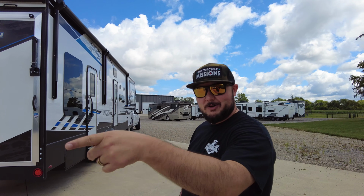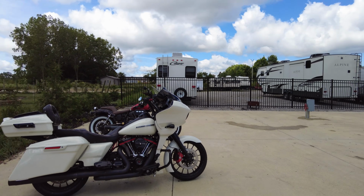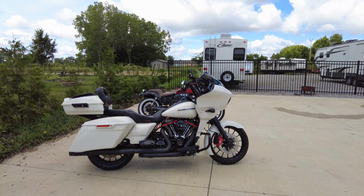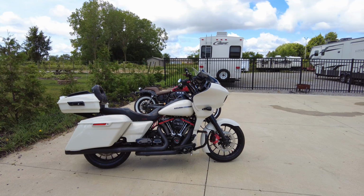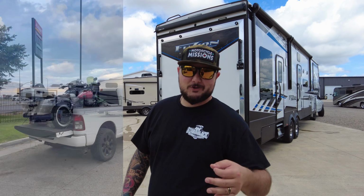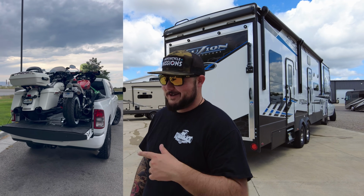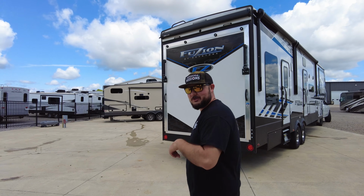Hannah, if you want to turn around, we're going to get these two bikes in our garage and fit them in there nice and snug. There'll be plenty of room because the garage is a 10 by 11, and if you guys have been following the Instagram, you'll know we just drove 2,400 miles with them in a 6-foot bed truck. So plenty of room. First things first, let's just open it up.